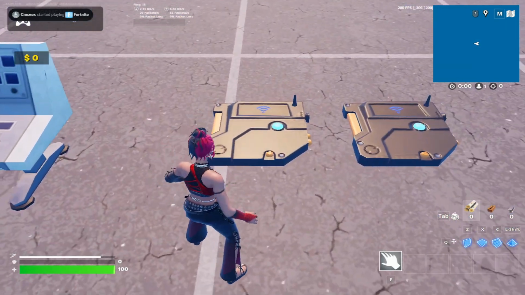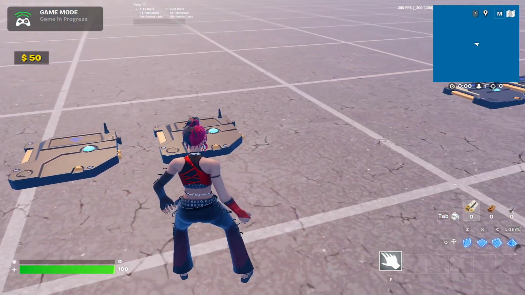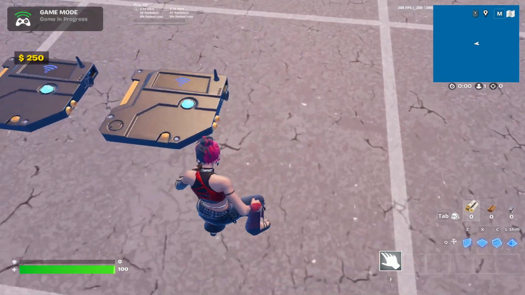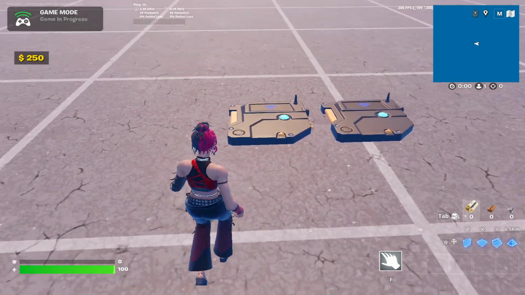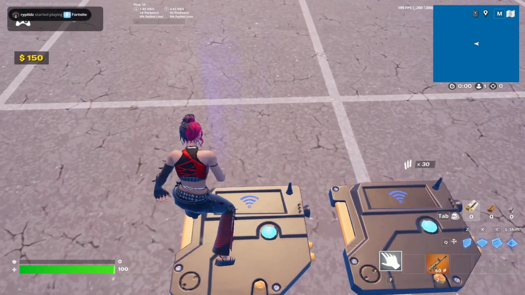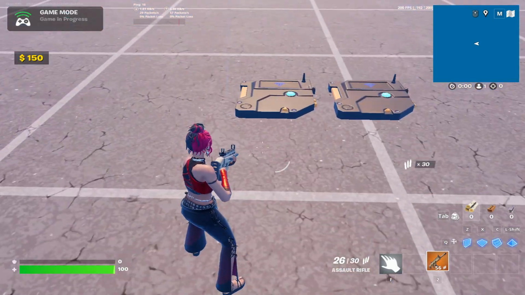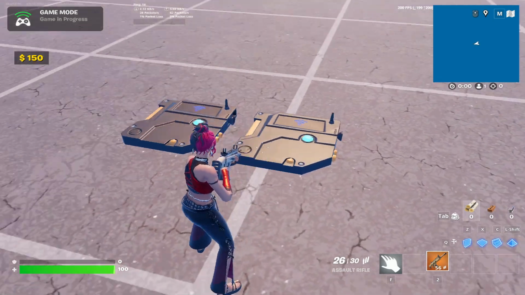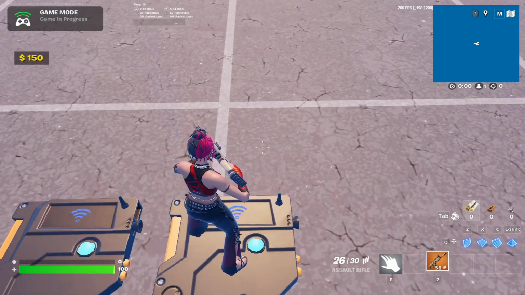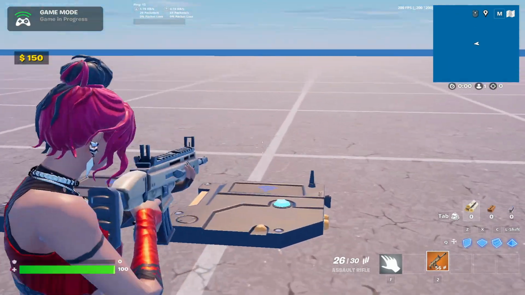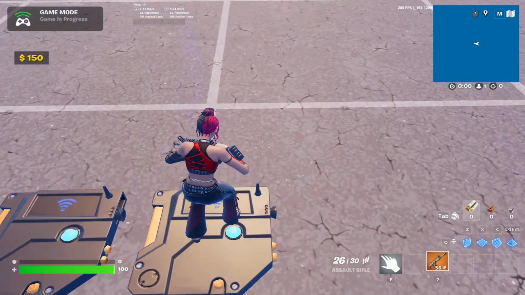And you know that this trigger should grant us 50 gold, or sorry, $50, which it did. And then if I step over this, it should grant me 200, which it just did. Now remember, I think it was $100 for a gold scar. So if I step over it, you can hear the sound, and it just granted me a gold scar. And I can't remember how much the price of the pump was, but if we stand over it, you could hear that I clearly did not have enough currency because it did not grant it to me and my money was not taken.